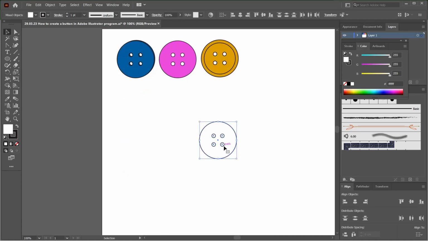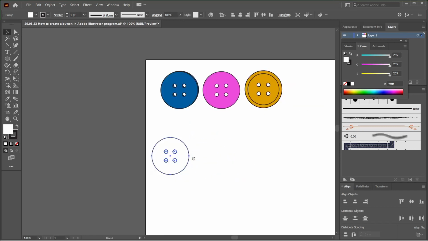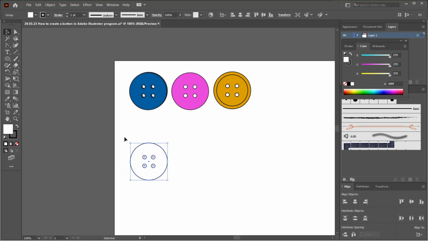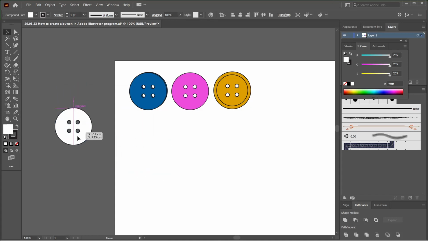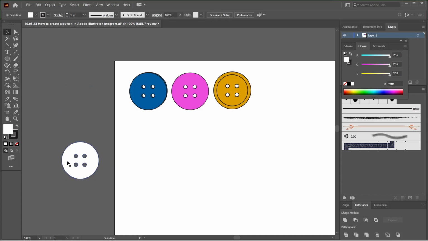Now, these are only a group of objects, but it's not a button yet. For this, I need to do further actions. I select again all those objects and go to Pathfinder and search for the Exclude option. What it does is cut out the objects that are lying on top of our main object, in this case the button. Now we see some space behind this button, so we can say that it was done successfully.